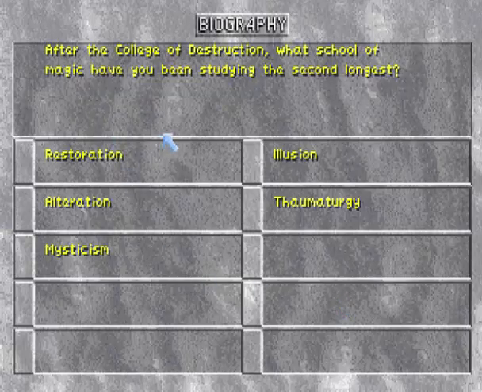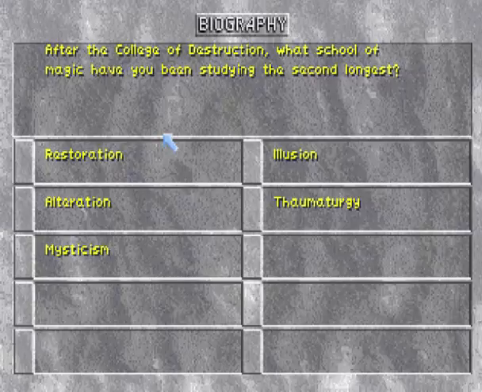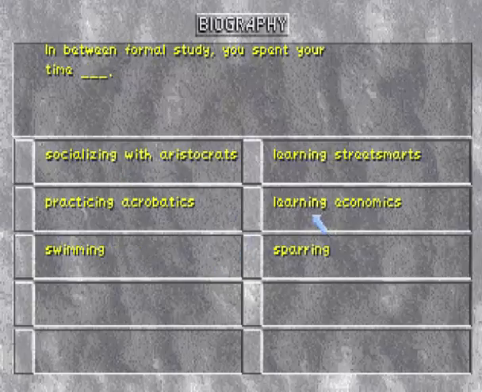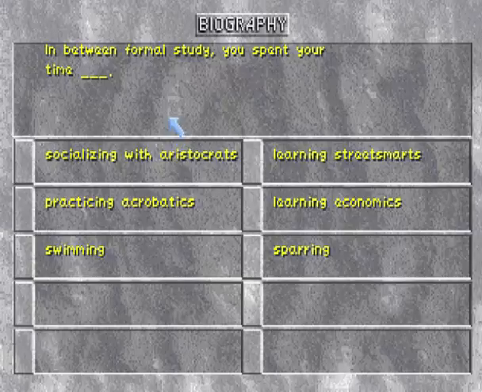So let's see, after the College of Destruction, what school of magic have you been studying the second longest? Now, you'll be getting questions like these, and answers will directly influence how your character starts. So I want restoration. I want to be able to heal myself. What motivates you into a life of adventure? I'm not sure what this changes. I'll get plenty of riches, so I'm not worried about that. Let's go with fun. I think some of them are just there to be there. They don't actually do anything.